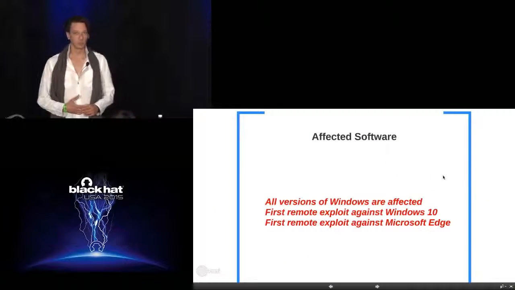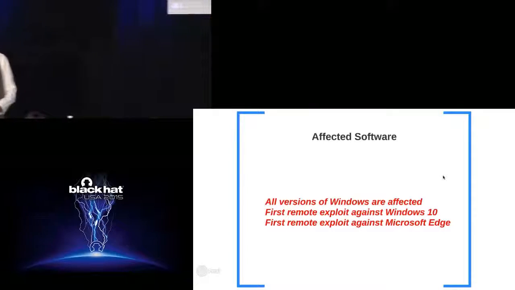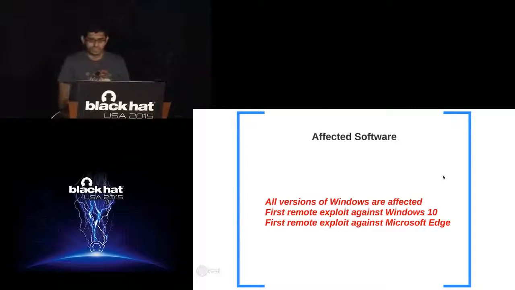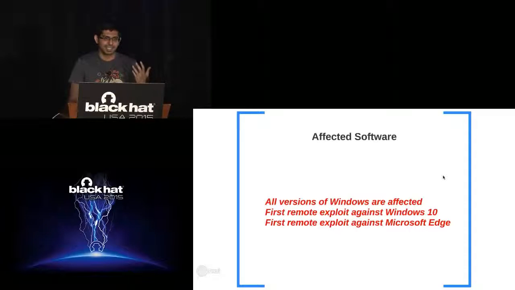Right, so all Windows versions are affected. Back from, I guess, 95 maybe, all the way to Windows 10 and Edge, this is all default out of the box. What I'm trying to say here is that your machine is sending NTLM creds over the internet without any user interaction ever. So basically, you visit a website, that's it, done. You've been owned.